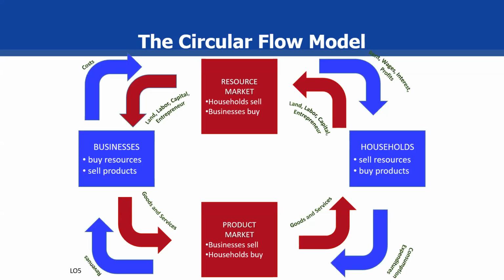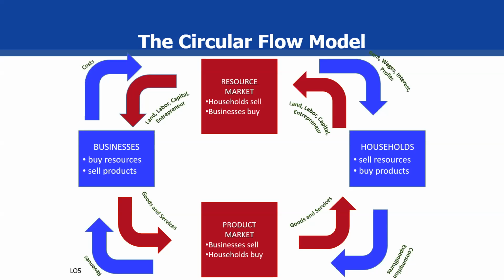Okay, so if you're looking for a job, this is the market where you go and fill out an application, the resource market, right? Because you have the labor. If you have a house or land that you want to sell, this is the market you go to, the resource market. Businesses are, by assumption, the only producers we have, and there's no government, so government cannot be a producer here. So we only have one producer, businesses.